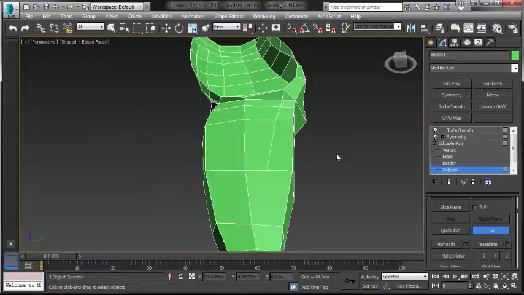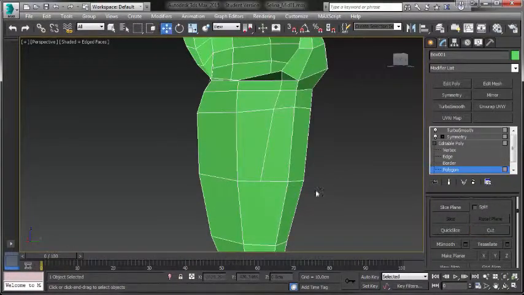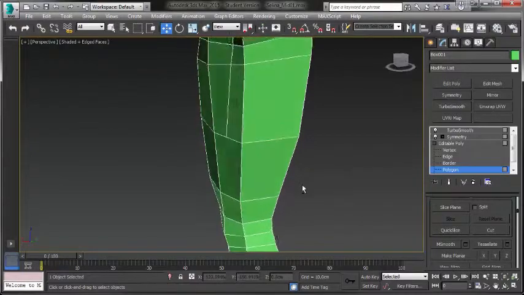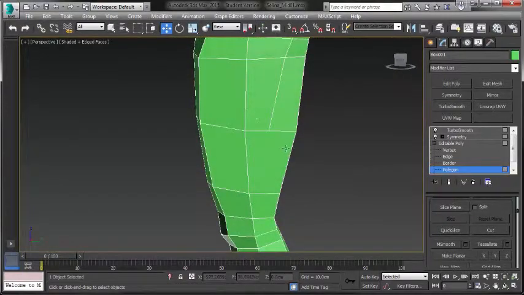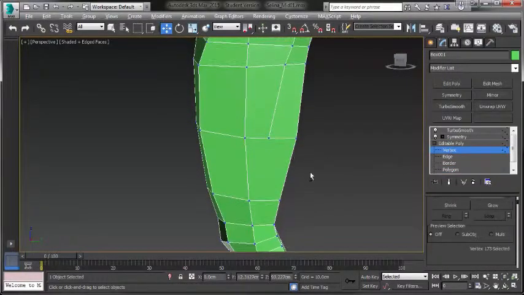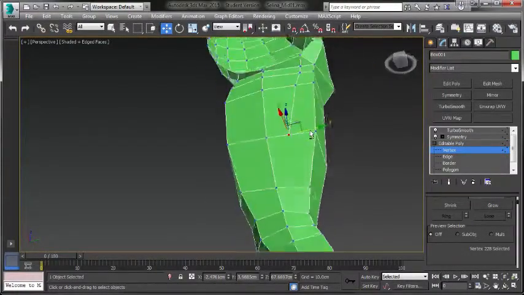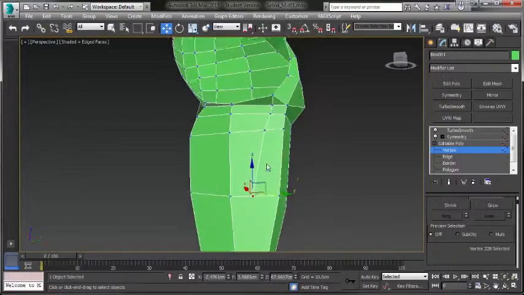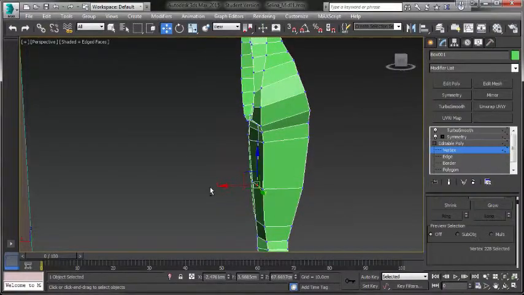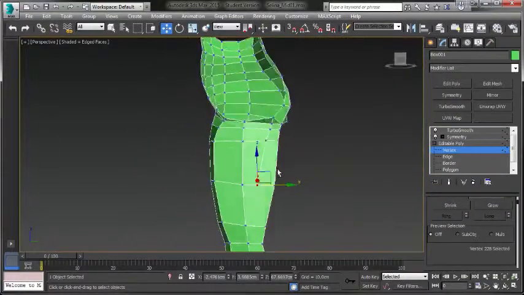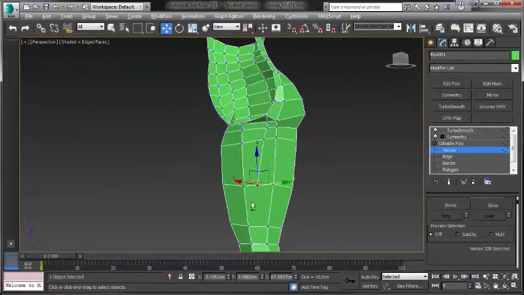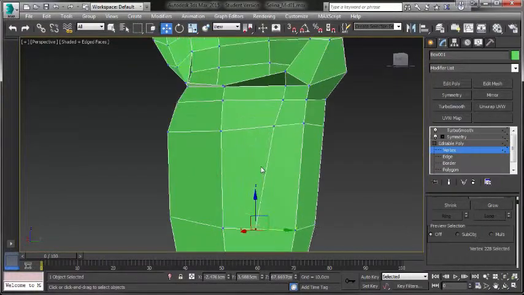Now, obviously that ends in an n-gon, and we don't want n-gons in our finished geometry. For now, we'll leave it there and come back once I've finished doing everything else, because I may add more geometry down here, I don't know yet, and which will get rid of the n-gon. But for now, I'll leave it.